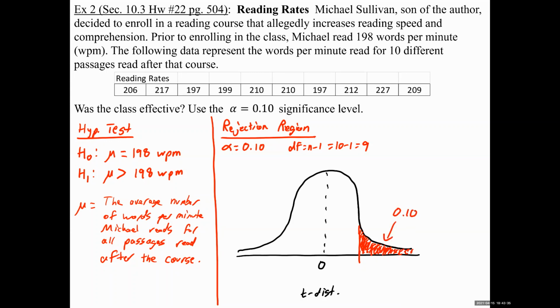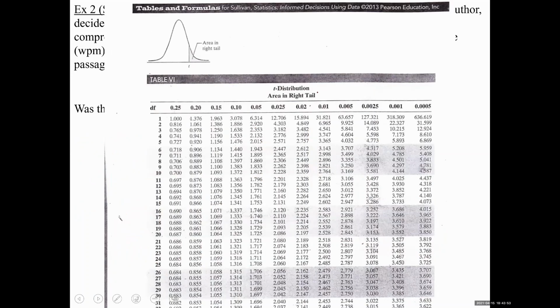And now you got to look up this number over here. And that's the easiest one to look up in the t-table, because in the t-table you can look things up if you know the area in the right tail. This is the right tail right here. Area in the right tail is 0.10, degrees of freedom 9, and we can go look it up. Let's go to the t-table. So area in the right tail, 0.10, degrees of freedom 9. And you just go down here, you go to the right here. And that's the number, 1.383.